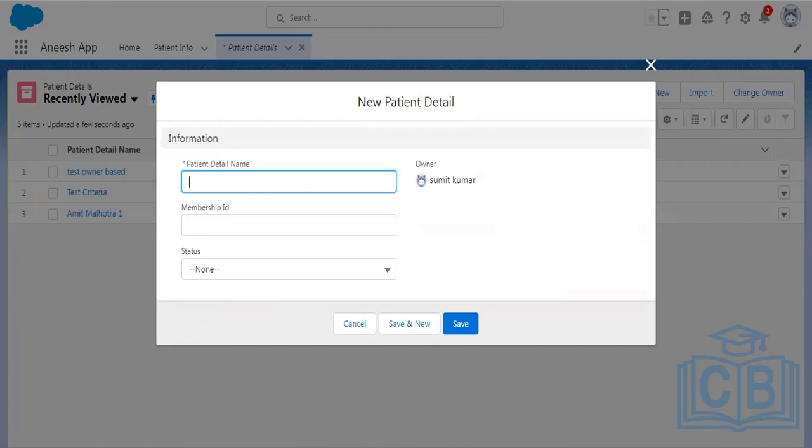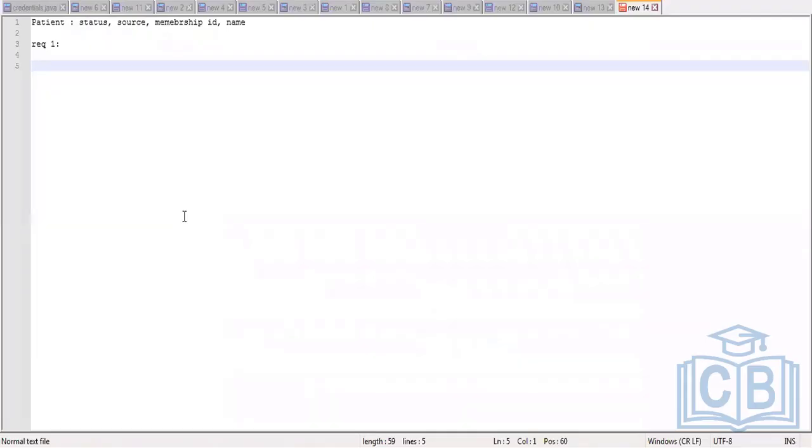My requirement is when I click on new, it should give me a screen with a drop down, with marketing and non-marketing as two values in that drop down.